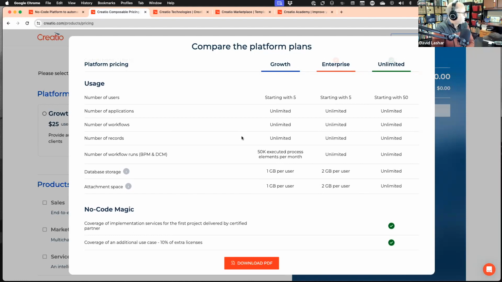So under growth, let's say that you had 20 licenses, you would get 20 gigs of data for database data and storage, and 20 gigs for attachments like PDFs that were uploaded into the system. The data is stored, so it would be 20 gigs plus 20 gigs.